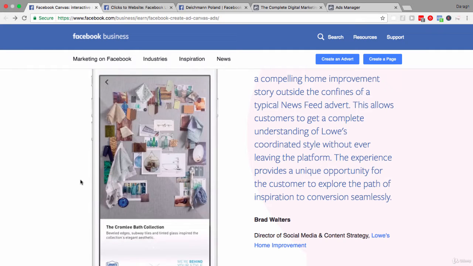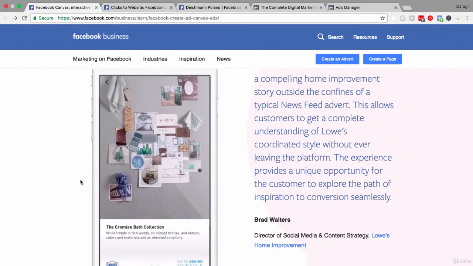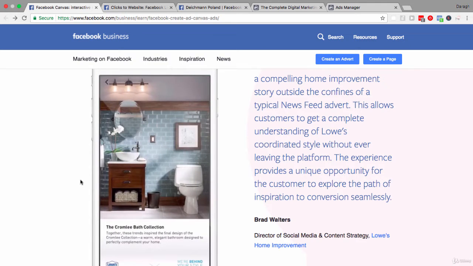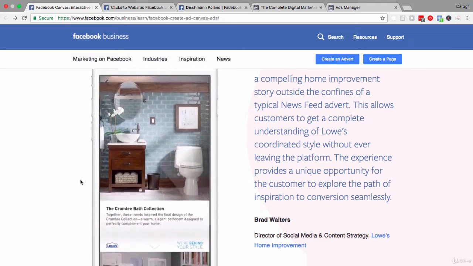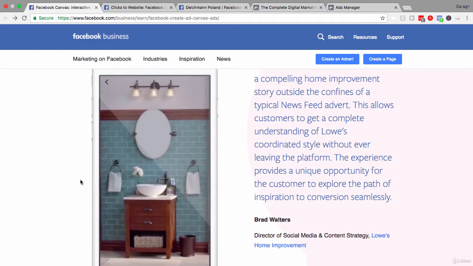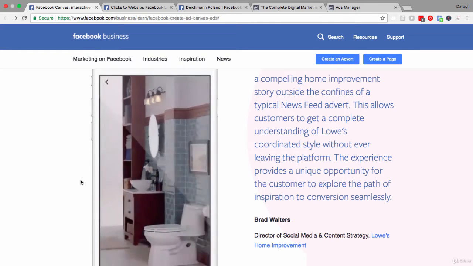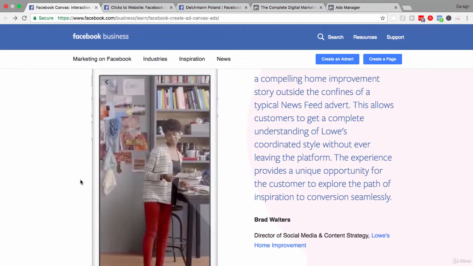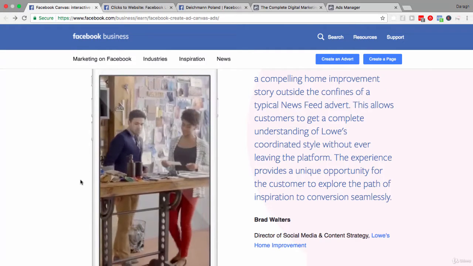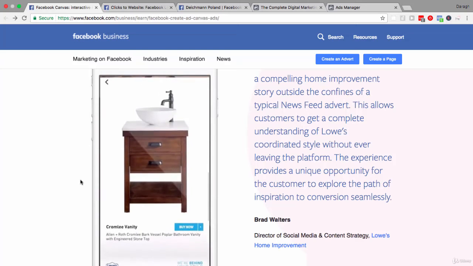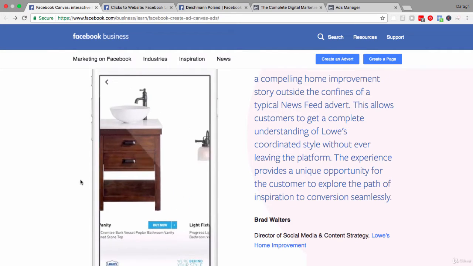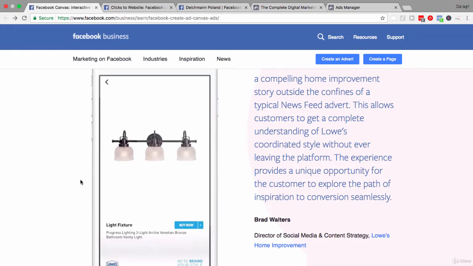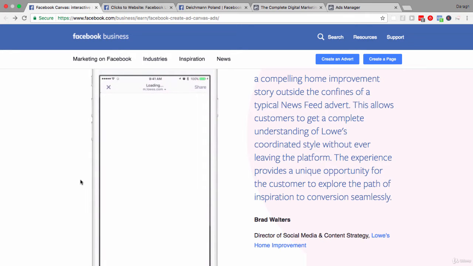So what you can see here is that this company, a bath company, has started to build a collection. It looks a little bit like Snapchat. If you're familiar with how Snapchat works, you can scroll down, you can scroll across, there's videos involved. It's quite an immersive type of advertisement, very flexible. And the idea is that you can completely customize this for yourself. You can see now it's coming down into products. There's a buy now button. You can customize all of that stuff yourself.